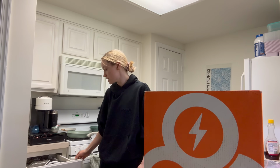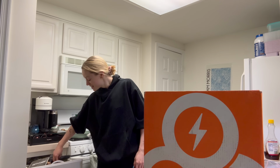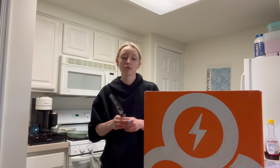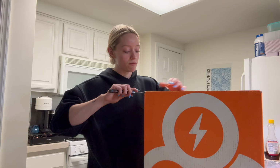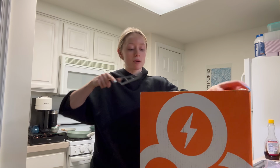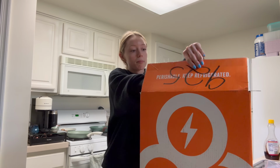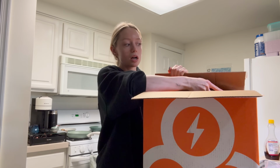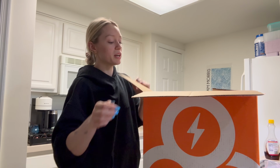Like clockwork, my trifecta is here. So normally, or well, this did deliver on Friday, but the package room has a fridge, and honestly, I was just too lazy to bring it upstairs. So I just get straight grilled chicken right now. This makes it very convenient, so I don't have to meal prep a ton of stuff. But I think soon I'm gonna switch and add some asparagus in there too, just because it gets expensive.